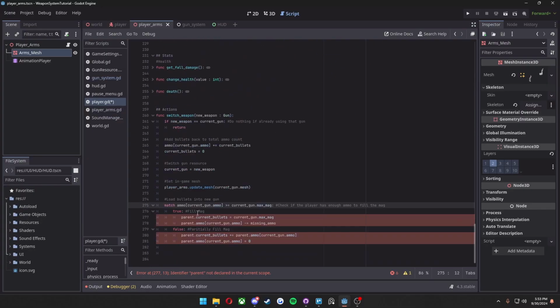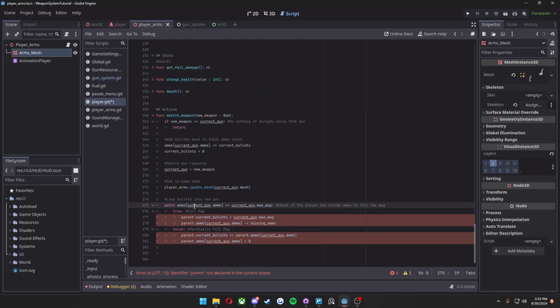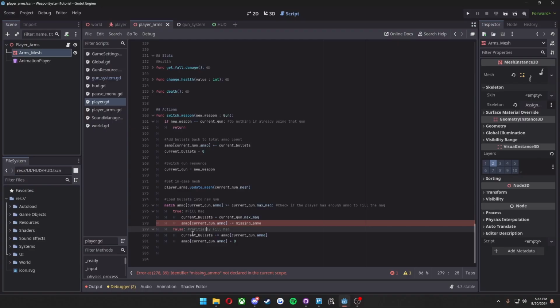We want to change out this ammo amount for our ammo in our script here, like this dictionary, right? We want to search this dictionary for our current gun's ammo type. That's basically all we did here, we just did it with a variable instead. So it's pretty much the exact same thing. We are going to check to see if we have enough ammo to fill the weapon. If we do, we're going to fill the weapon. And again, the only change here is we need to get rid of these parent signifiers.